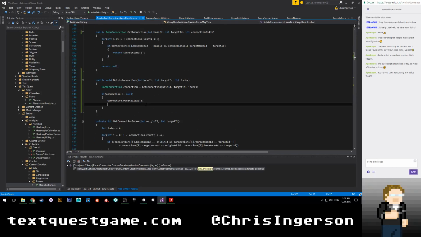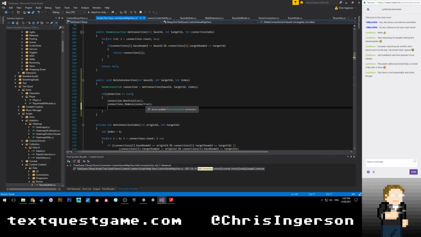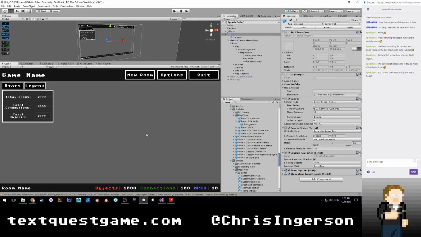And then we will say connections.remove connection, and then pool manager.recycle connection.gameObject. Alright. So this hopefully should actually clean up the connection when we delete it.